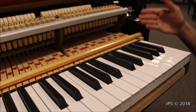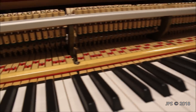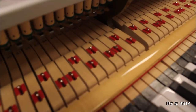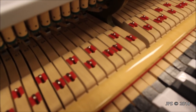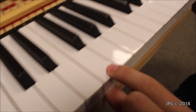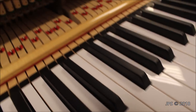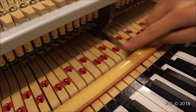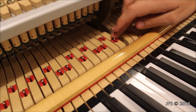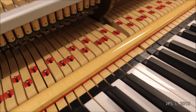Here we are looking at the action of the exploded Nordiska display. You can see they've left it all open so you can look right in there and see all the different action parts, which are completely functional. The red things here with the pins coming through are the bushings — the keys basically rest against them and when you play the key, they go up and down. If you take a key and try to move it side to side, you can see how much slop there is. These keys here are actually pretty tight, but they do wiggle a little bit, which is pretty normal. But if your key really has a lot of slop and kind of flops back and forth, that means your bushings are too loose. I'm actually thinking about getting the bushings replaced on my Steinway D as well. These are little pieces of felt set into holes, and the pins run through them and keep the keys in place.